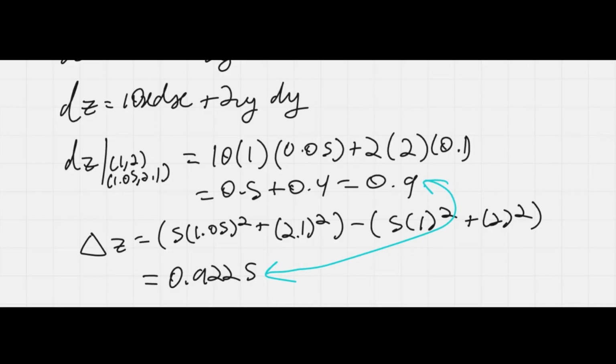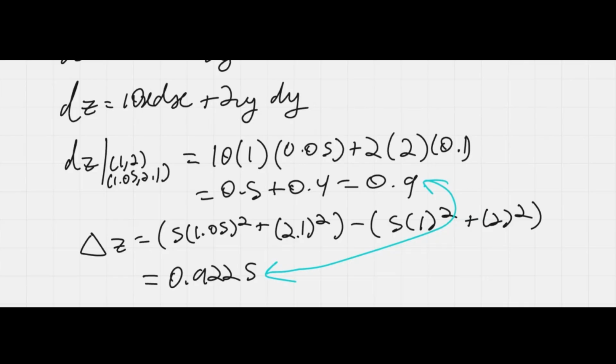What do we see? They're awfully similar, and that is the idea behind the differential: the total differential is essentially an approximation of delta z. Now, if we had a very large difference between the original x and the new x, then that wouldn't be the case. But clearly, we see a very nominal change between dz and delta z, about 0.0225. So we can say they're not that far apart in terms of values.